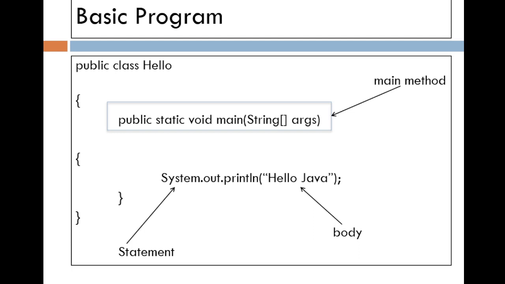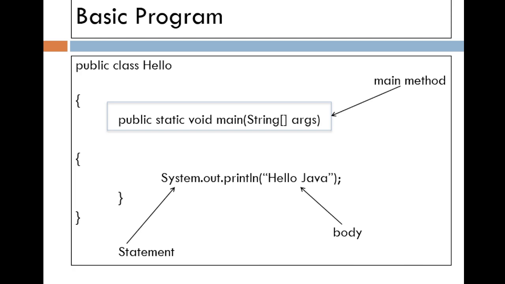What is the basic structure of Java? First we will declare a public class Hello. Hello is the name of the class. Then there is a main function, that is public static void main. There is only one main function in your whole program. Next is your System.out.println, and you will write the thing which you have to print in the quotes.